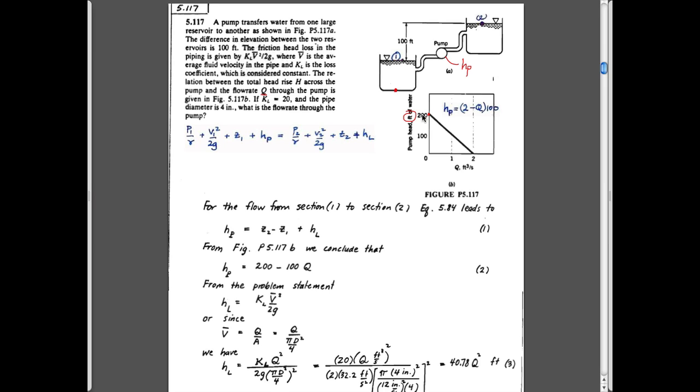And of course this means that you're pumping water at 2 cubic feet a second, but you're barely able to raise it up more than a fraction of an inch. So that's the physical meaning of what pump head is.